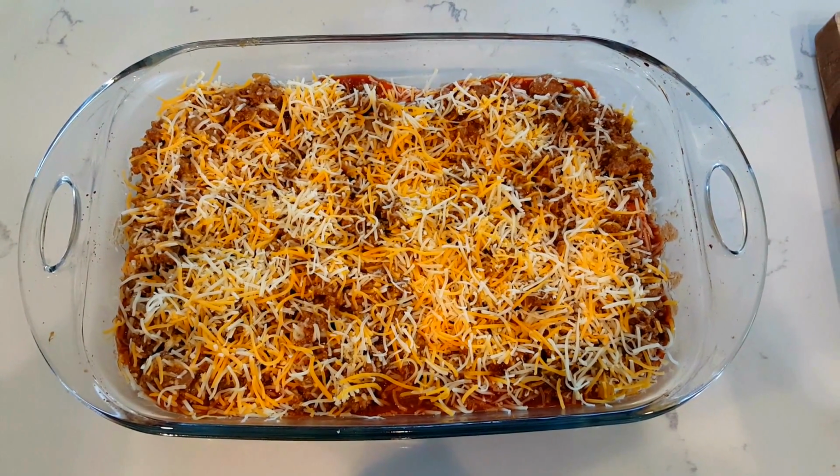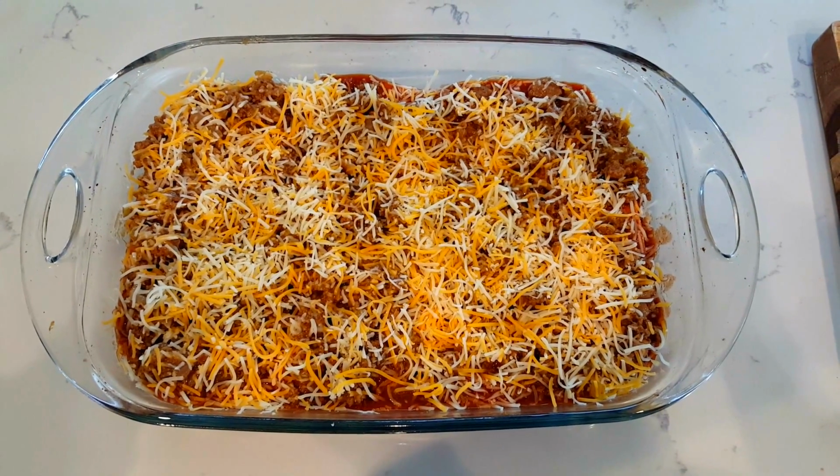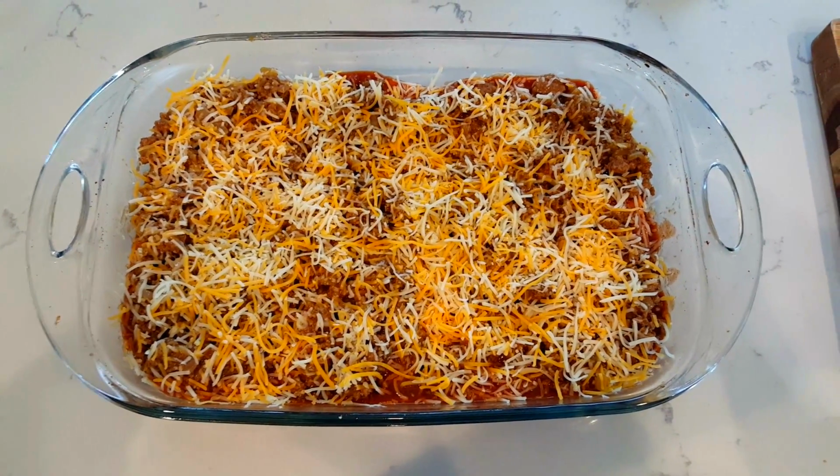So now that's it, and I'm going to cover this with foil, pop it into an oven at 350 degrees, and cook for about 30 minutes or so until it starts bubbling.